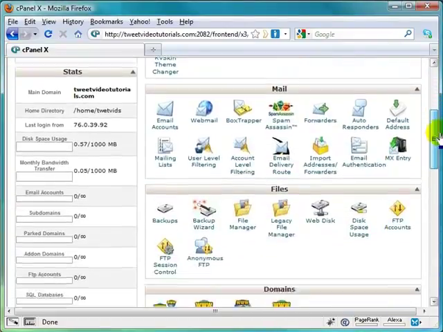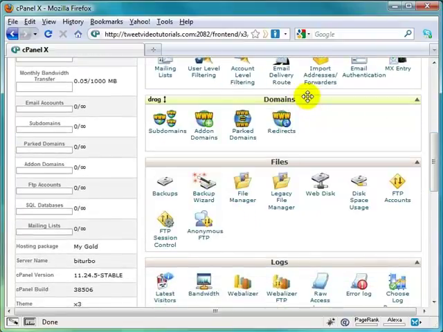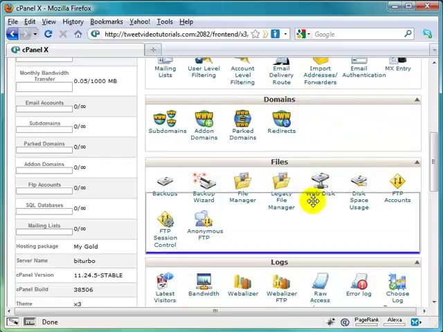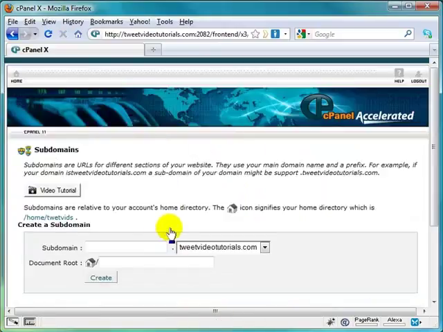So let's go on down here. Now again, remember, you can customize this by holding and dragging this up or down. So depending upon where yours is at, this is where you want to go to the domain section. Go here to subdomains and just left click on this. And in our example here, we're going to go with videos, which our URL would be, actually, it would be http://videos.tweetvideotutorials.com. Now, this would create an entirely new domain of sorts, and inside of that domain, you can have files.